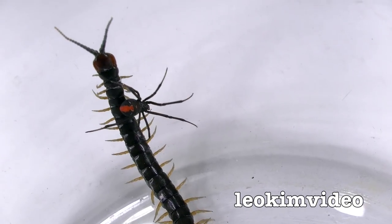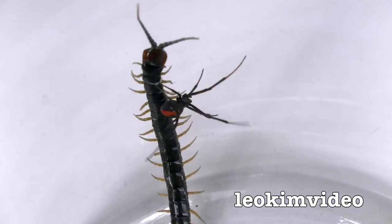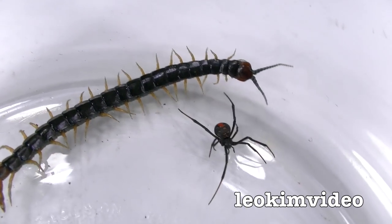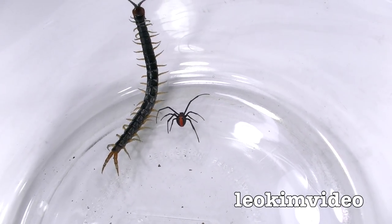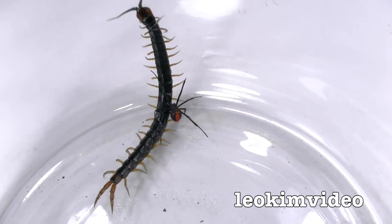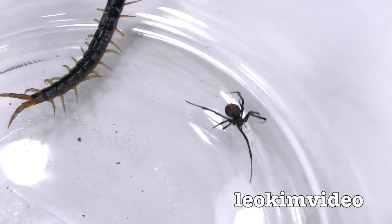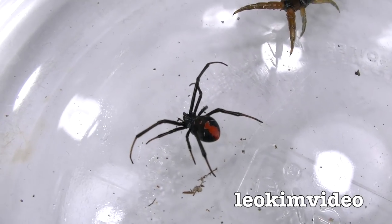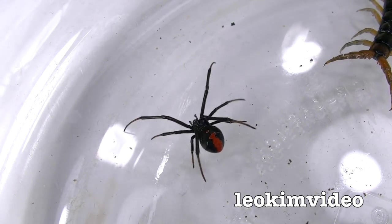Oh! The agony of it, just watching this, and the way the redback just has total control here. It's surely getting bites in leg by leg by leg. The redback spider must sense victory at the moment. It just keeps going back to the centipede here. Oh, stunning to see. The way the redback moves up on the centipede, and it keeps laying its web because it knows it's got to have its own little area here for a war.